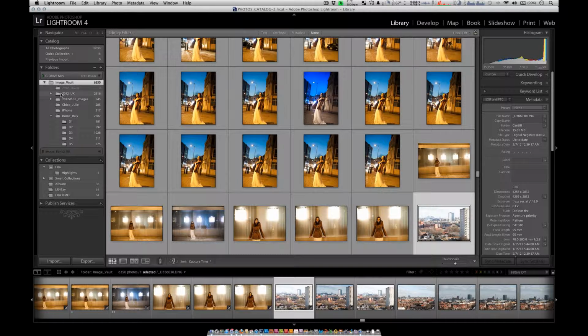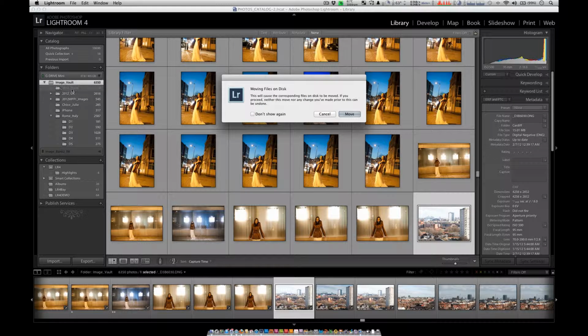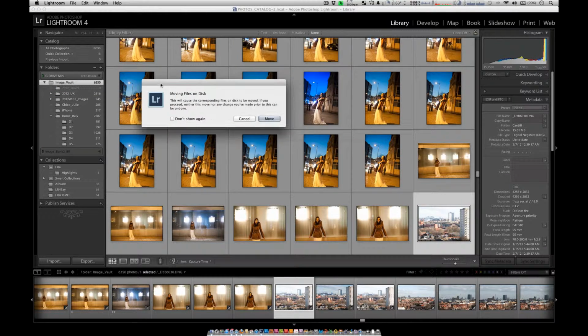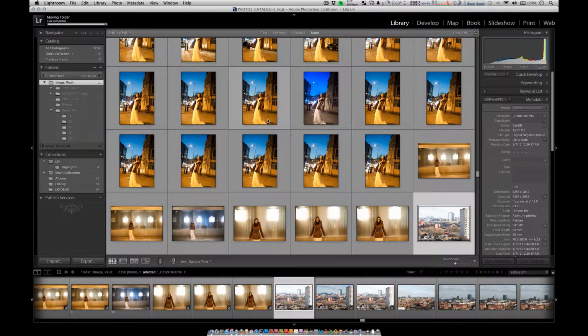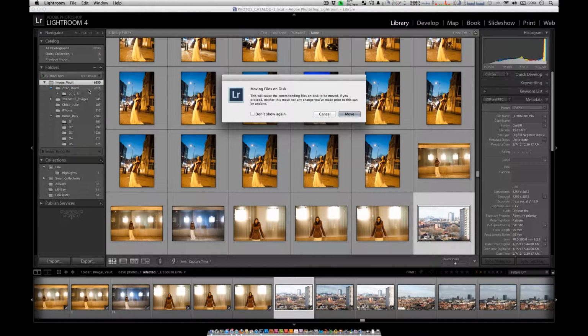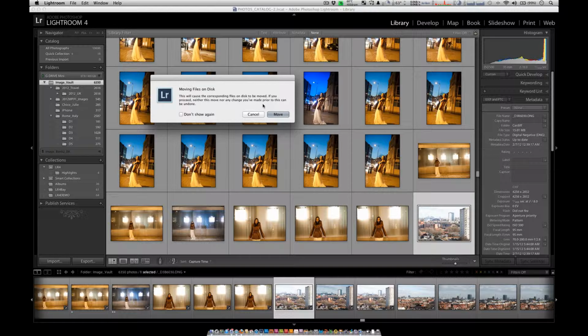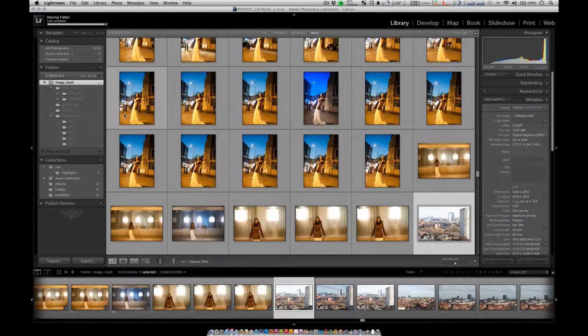So the best way to move folders in Lightroom, let's say the 2012 UK belongs in travel, is just to click on a folder, drag it, and drop it into 2012 travel. Lightroom is going to prompt us saying, hey, you're going to move the file onto this. You want to do that. You just have to be firm about it and say, yes, I want it to, because all of these are my travel pictures, and I want them to all be in the travel folder. Notice I'm doing this again this time.